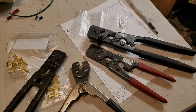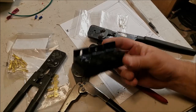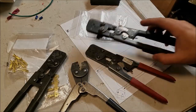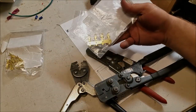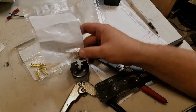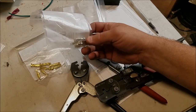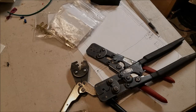So this is an expensive thing to do if you need to buy the tools. If you don't, dirt cheap. Fuse block, it's like a buck. Three relay sockets, each one of these is like 40 cents. I think the bus bar was the most expensive terminal I had to buy. I want to say this was $2. Past that, we're looking at 12 cents each. These being silver plated are a little bit more, at like 20 cents a piece. So it's pretty cheap. But again, I already have the tools.